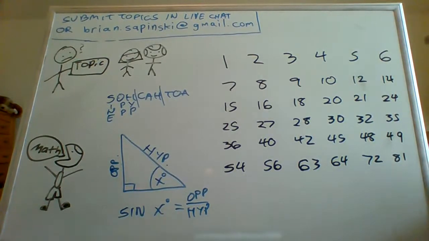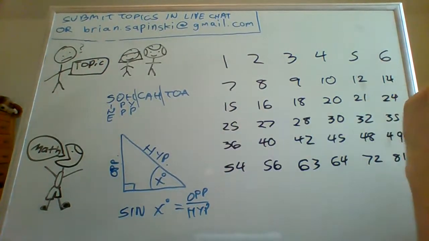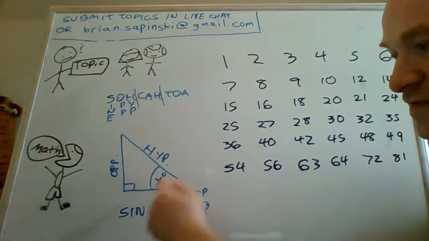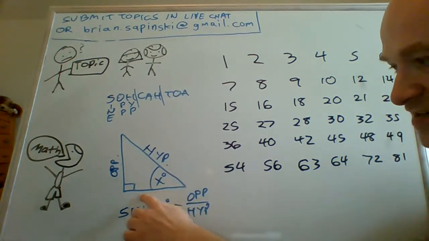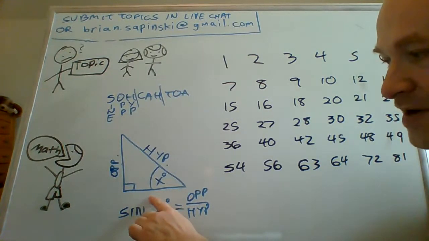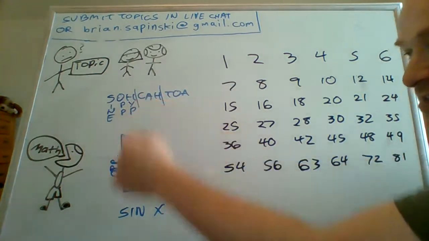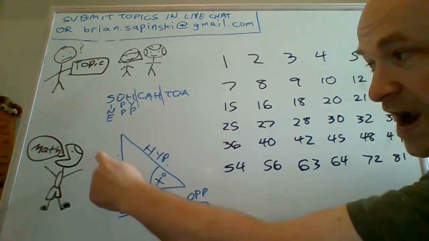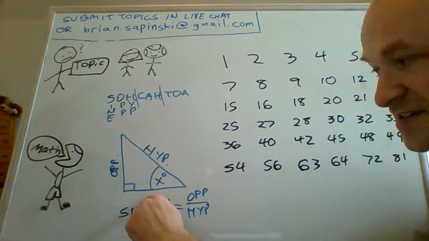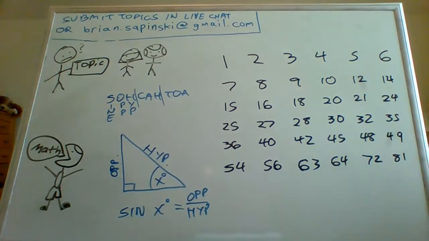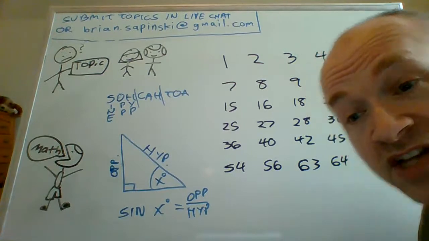And the other ones, cosine and tangent, follow accordingly, except they use a different combination of two of the three sides compared to where the angle is. The adjacent would be the one down here. So if you have this one and the hypotenuse, that would be a cosine setup. If you have numbers or variables on the opposite and the adjacent sides in relation to this angle, that would be the tangent equation, and you're good to go. I'll leave that up there for reference. If you need to see some more in between rounds, just let us know.